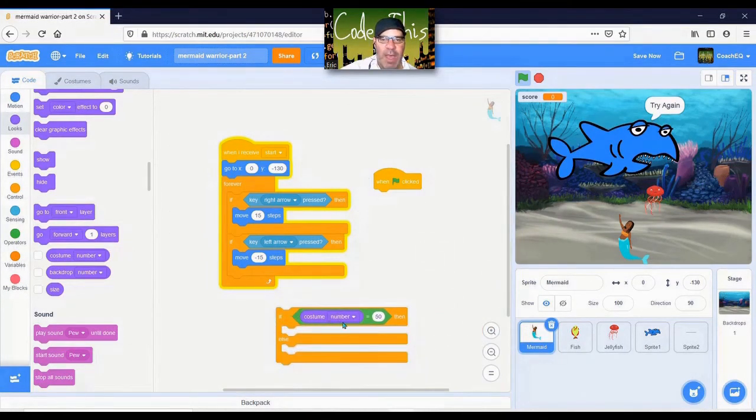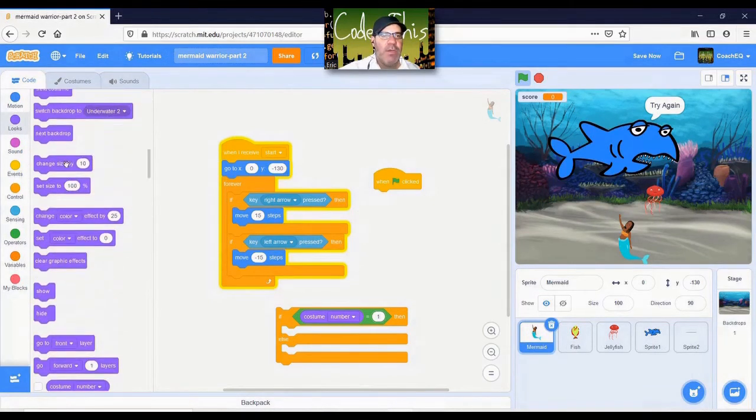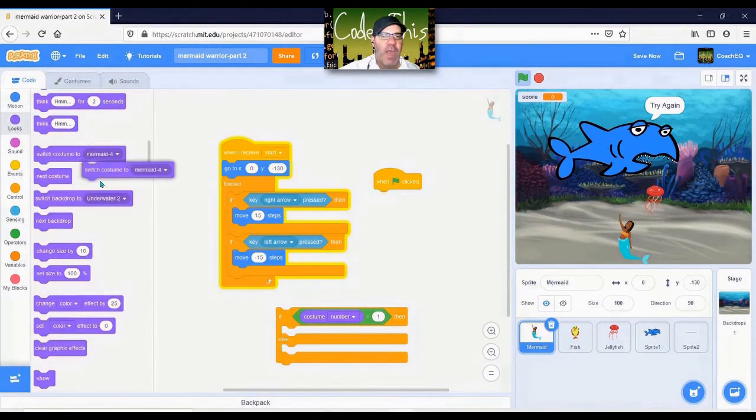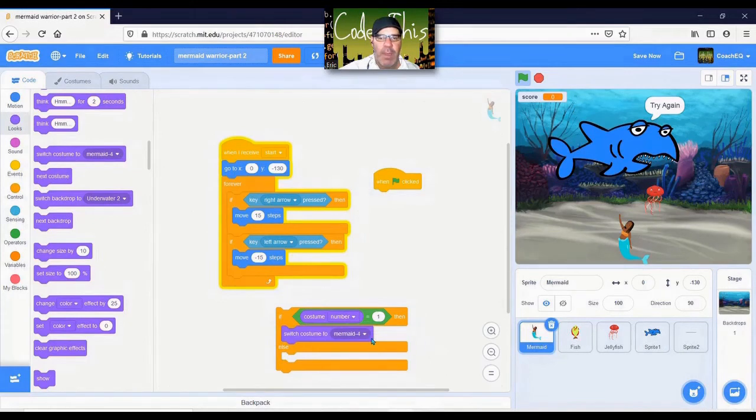So if the costume number equals costume number 1 for this first one, then what's going to happen is stay in the looks and go up, and you're going to switch the costume to mermaid number 2. Then you'll switch the costume to mermaid number 1.